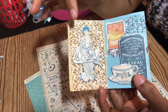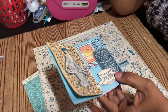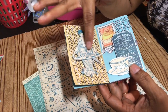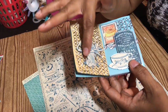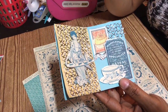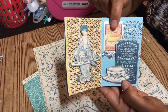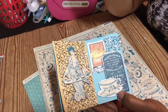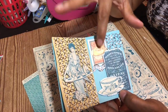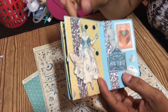Then here, some trim, if you can see that. I think I got that years ago from the Dollar Tree. That's her fussy cut out, and I made all the silverware for the tea and the rose with Glossy Accents, and trimmed her in silver. Glossy Accents, not Glossy Accents, I'm sorry, Wink of Stella, the shimmer pen. That's what I've been trying to say. Some trim, this is popped up. Again, put some of that there, the Wink of Stella or Spectrum Noir, whatever you want to call it.